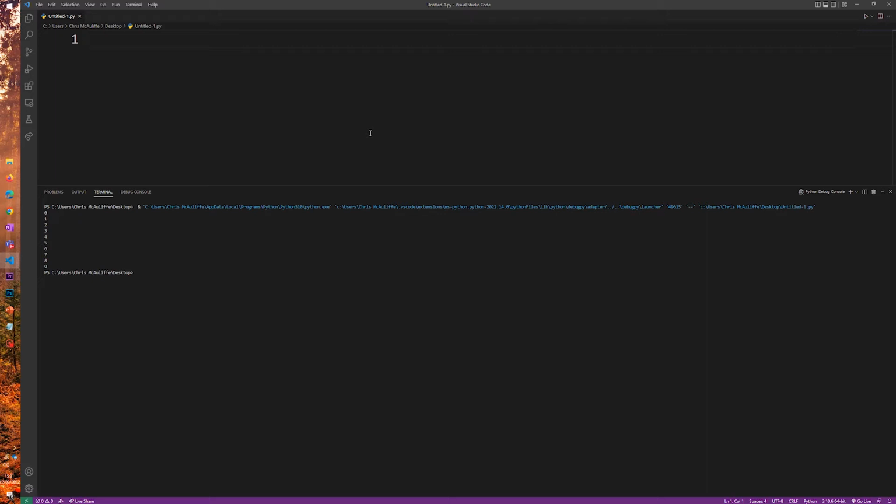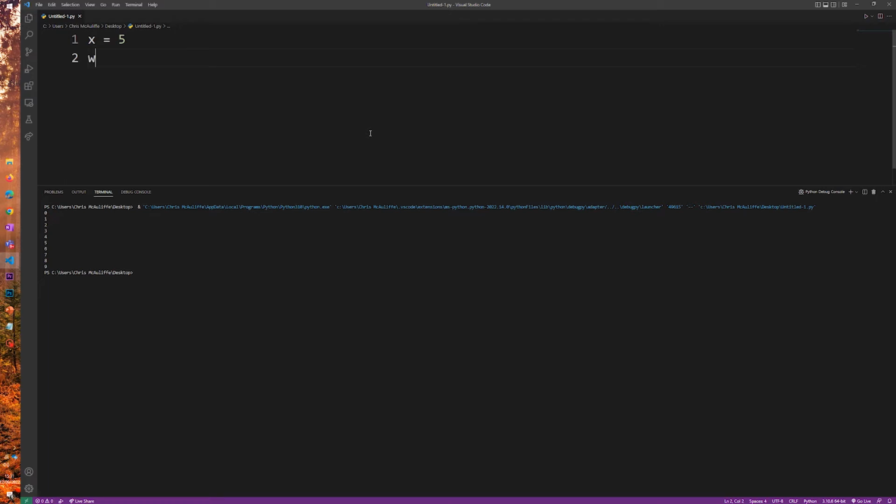In these examples we're going to look at two types of iteration. We're going to look at count controlled iteration, and we're going to look at condition controlled iteration. Let's start with condition controlled iteration, also known as while loops. To get started, I'm going to create a variable storing the integer 5. I'm then going to create a while loop, or condition controlled iteration.